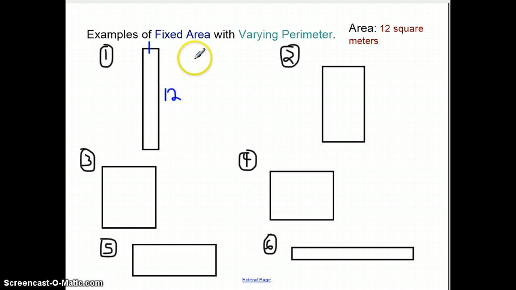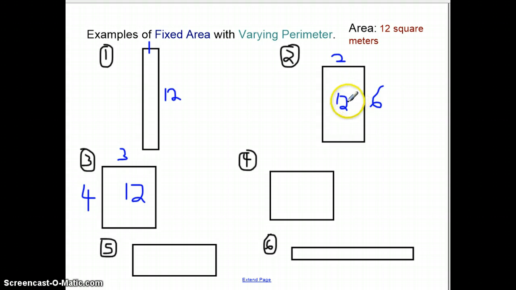So that's good. Well, what about here? What's another way we can do this? All right, 2 times 6. That's a good method. 2 times 6, those both go into 12. So the area is going to equal 12. We have to have the same area. Okay, so what's another one we can do? 3 times 4. That's a good dimension. Now notice here, when it talks about the fixed area, the area is going to stay the same. So 1 times 12 is 12.